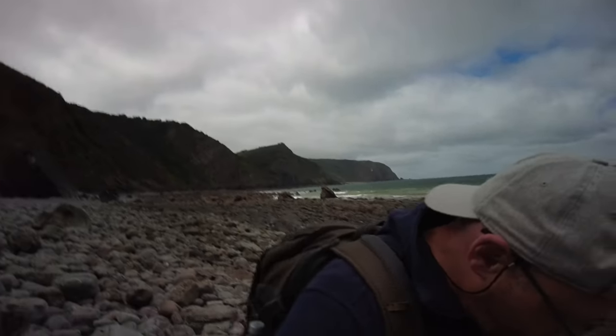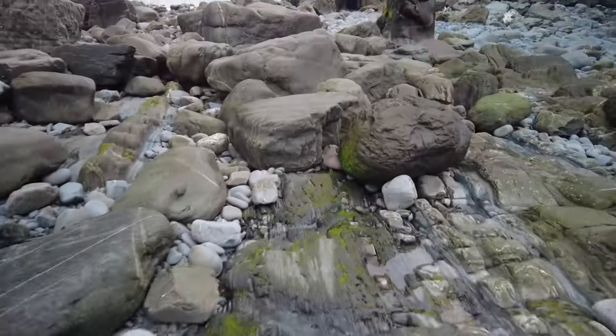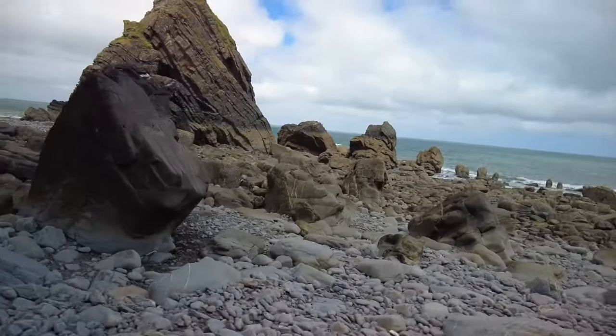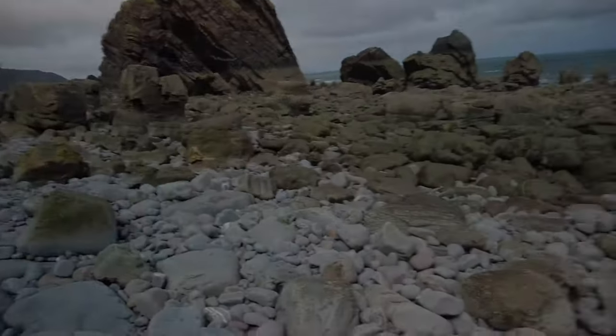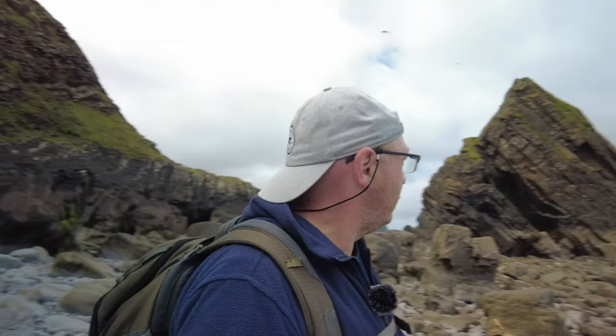Before we leave, we should check out what's behind Black Church Rock, I reckon. Well, this is pretty cool. It's not as cool as the other side because that's got all those leading lines going into it and this side is just completely filled with boulders — they're just underneath all the boulders. I quite like it. It's a shady little nook around here. If you're looking for a kiss in the pudding with a certain special lady or gentleman, depending on what you do — cool place to come.